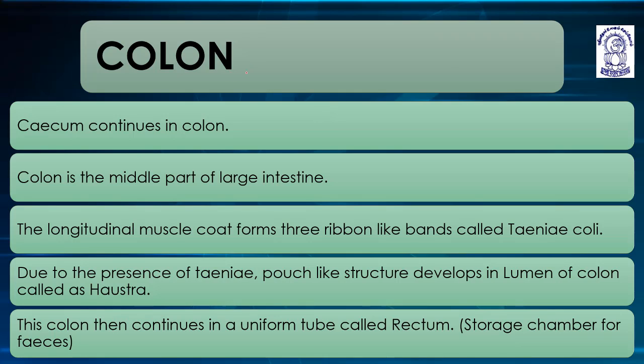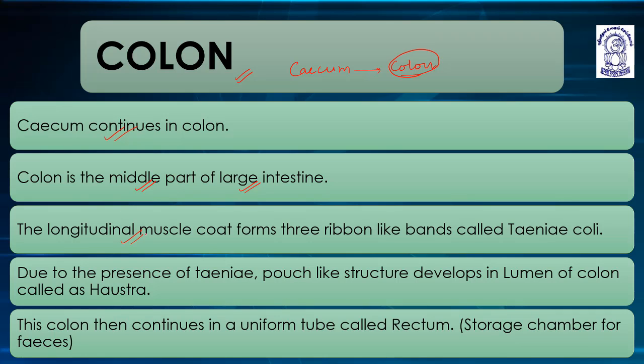So the colon, as we have already started, is part of the large intestine. The cecum is a part of the large intestine. It continues into the colon. The colon is the middle part of the large intestine. The first part is the cecum, which merges into the colon. The colon is the middle part.